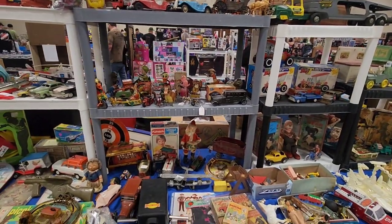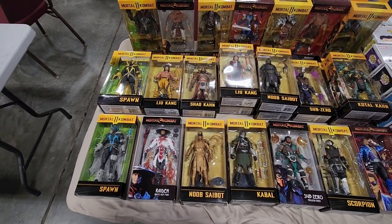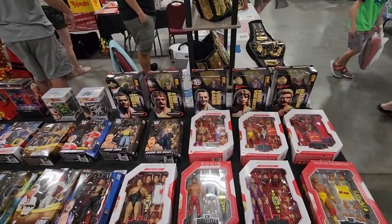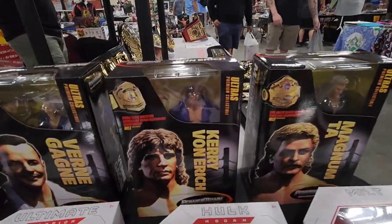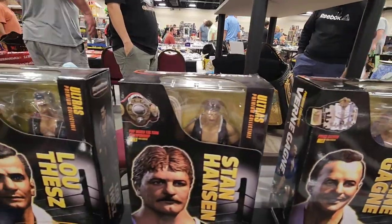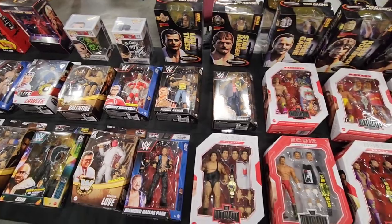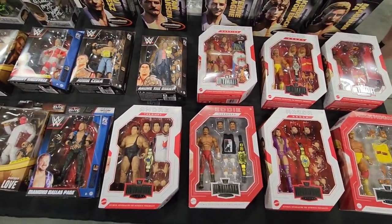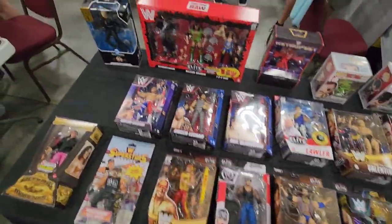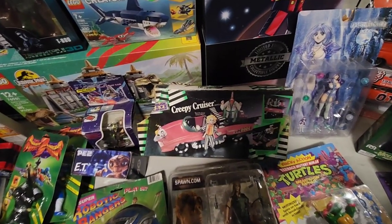They will have a lot of new stuff too. I've been enjoying these McFarlane toys right here — Mortal Kombat, these are great figures. And I'm loving these figures from Powertown. Look at these — they've got Magnum TA, Kerry Von Erich, Vern Gagne, Stan Hansen, Lou Thesz. Classics. He's also got a lot of the newer stuff here too — some of the Elites, some of the Ultimates. Nice selection. And I love this three-pack right here. It's kind of dark back in here but check him out — I found a Creepy Cruiser right here.